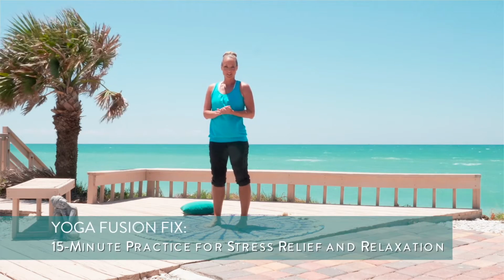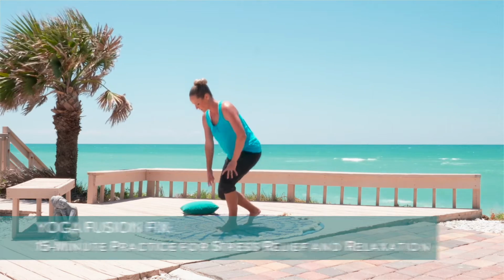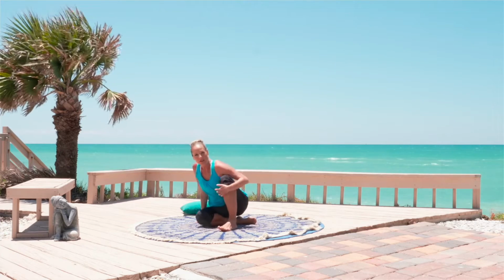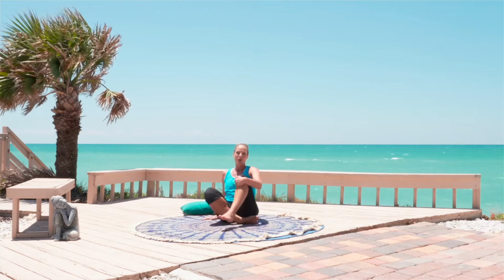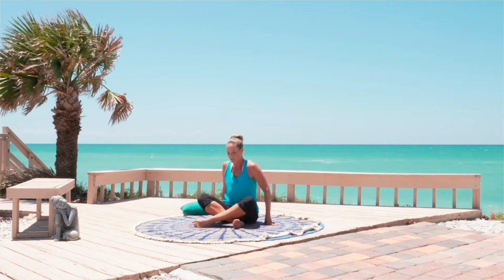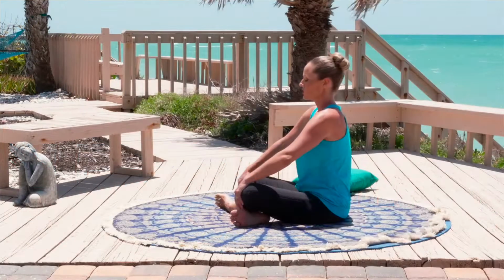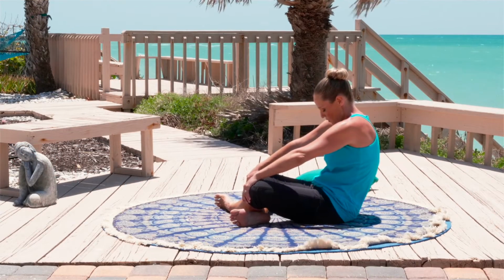So let's focus on flexibility and relaxation. I invite you to join me down on the floor, just carefully lowering yourself down to a seated position. We're gonna sit cross-legged, so if you'd like to make yourself more comfortable, feel free to sit on a pillow or a folded blanket or even a towel to just lift those hips and make yourself more comfortable if that feels right for you. So just go at your own pace here, matching your breath with your movements.